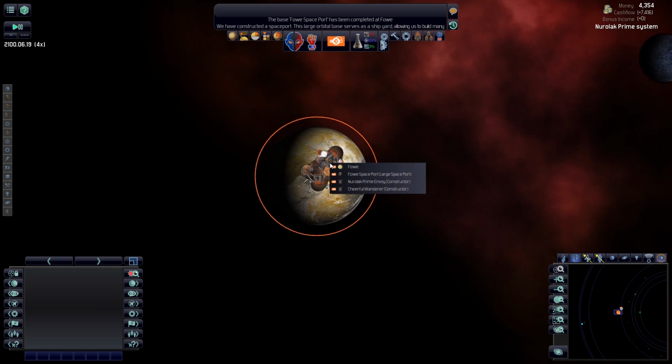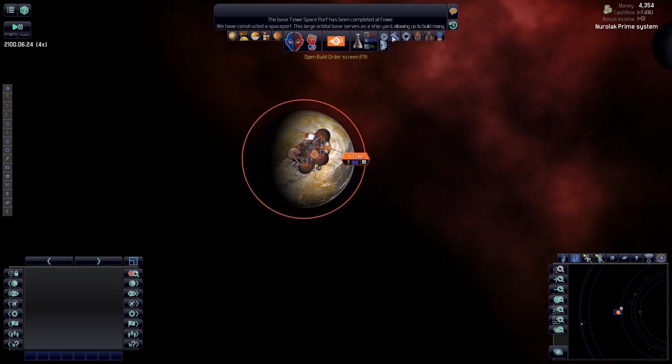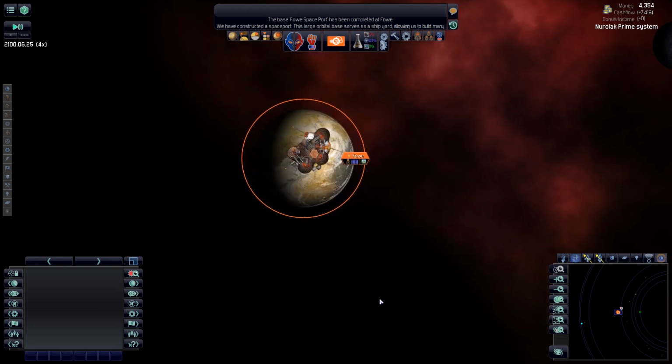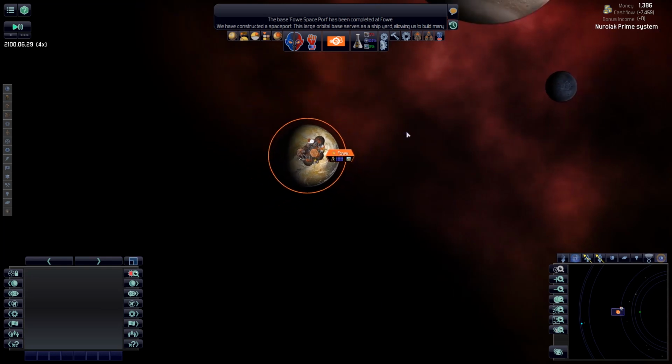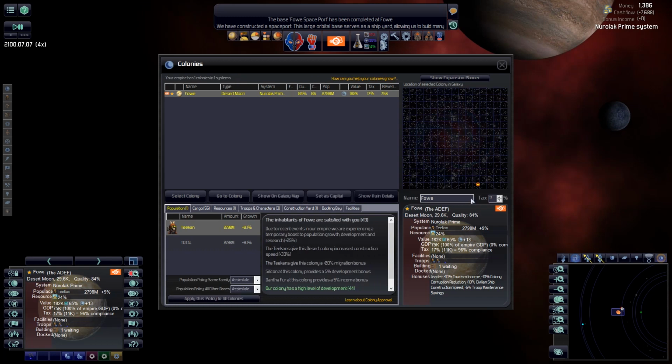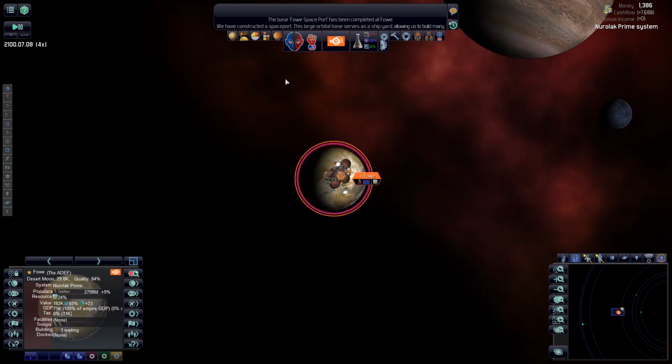So the spaceport is constructed. Excellent. That means I can now build a couple of exploration craft. So I'm going to just use this build function. That's where I mostly build things here. So let's build those together. Excellent. So now I've got those being built, I'm going to go to my homeworld and zero the tax rate to increase the population growth as much as possible.